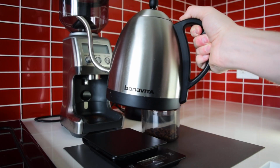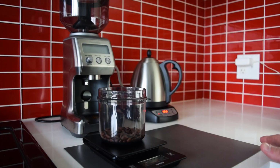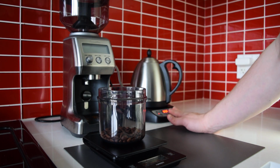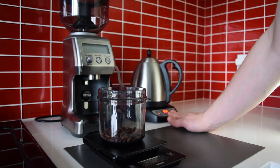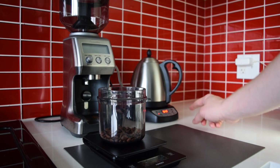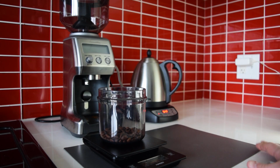The next thing I'm going to do is get my kettle started. Brewing temperature can be anywhere from 195 to 205. If you don't have a kettle that shows the temperature, that's okay. You can typically use water that's just off boil, let it sit for 30 seconds, and you should be good to go. I'm going to be using water that is at 208 degrees Fahrenheit.